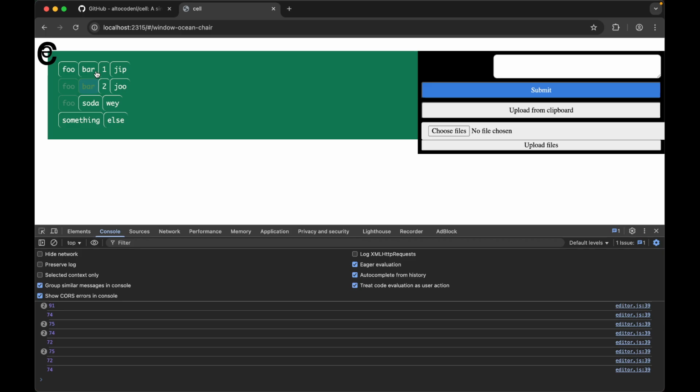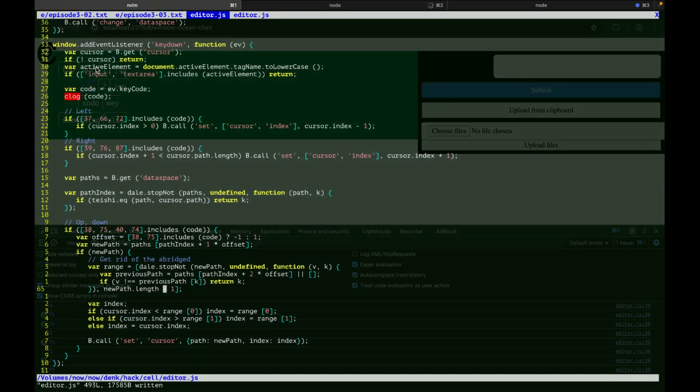Okay, that one doesn't work. Well, why? When I'm going down, I have to compare it still with the previous one. Right? When I'm going down.